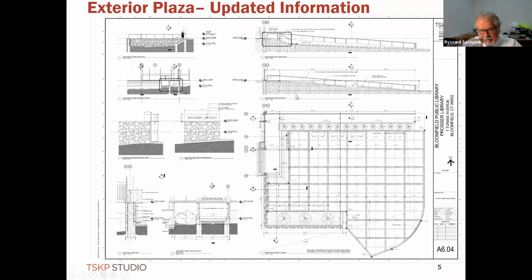Now, what we did is added plantings along the edge of that ramp just to soften the plaza. You'll see there are benches along the northern part of the plaza right there, and then additional benches on the southern side of the plaza. And then we also have plantings at the southern end of this plaza. This is something that Mike talked about a minute ago. The brick, we're proposing a combination of concrete and brick pavers to create this pattern in the plaza. It would add more interest to this landscape, as you can see in this diagram. At the southern end of the plaza is a retaining wall.